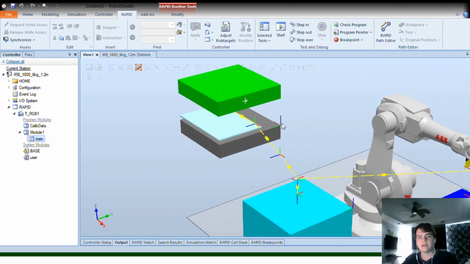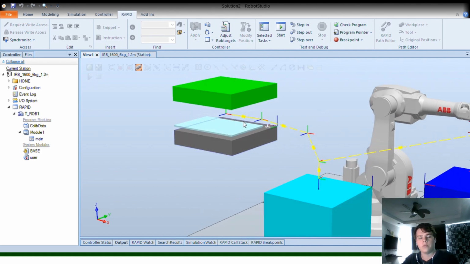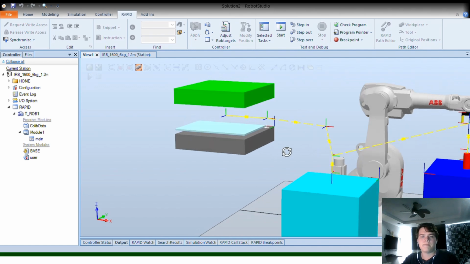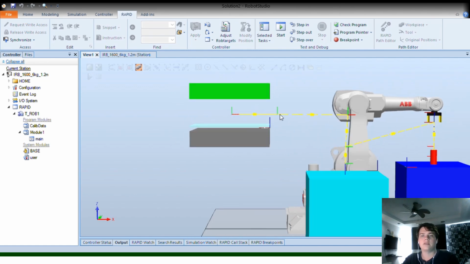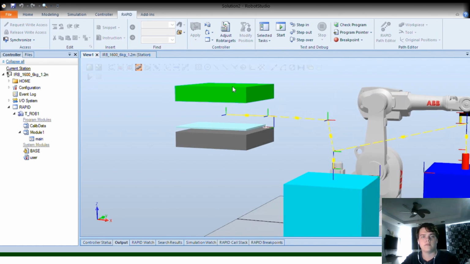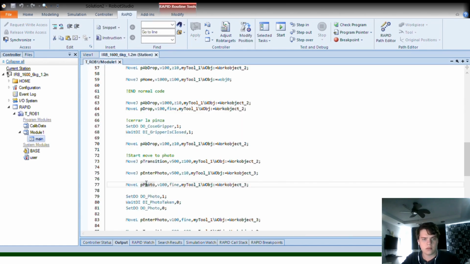This one also has a workspace, this frame of reference, and these points are with respect to that frame of reference. This is a precise point, so it will slow down and enter slowly into the photographing station. And here it will send a signal to take the photo.